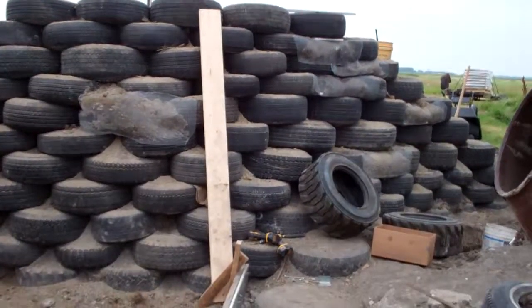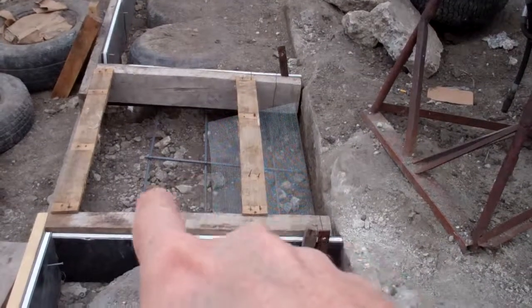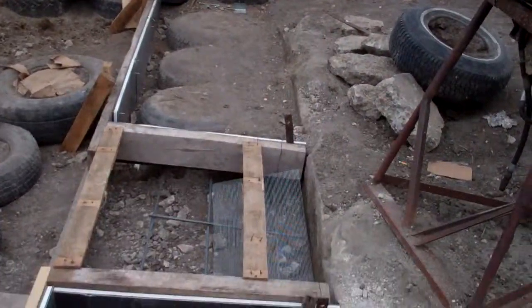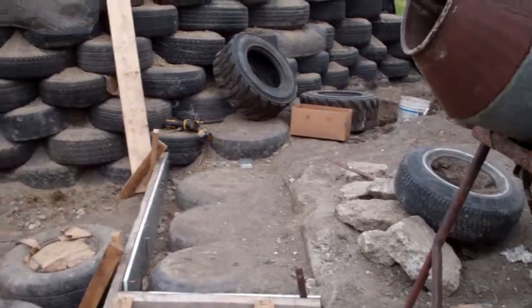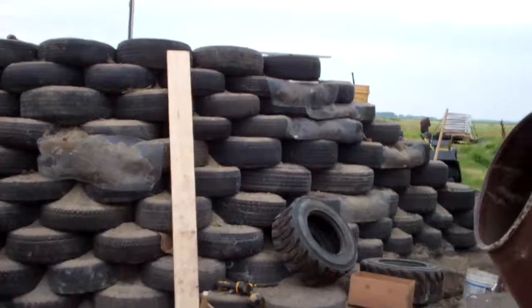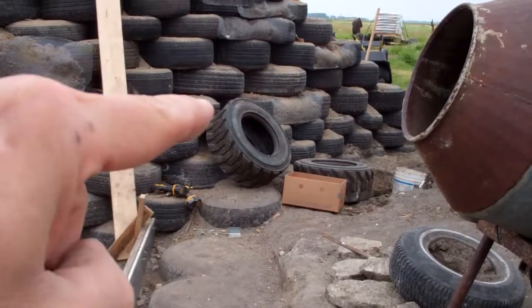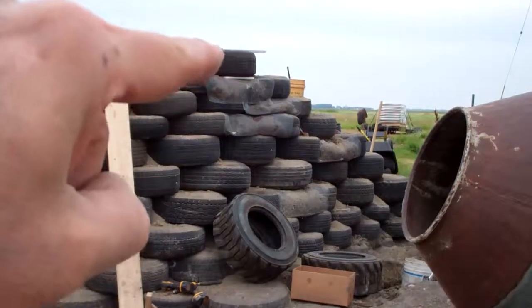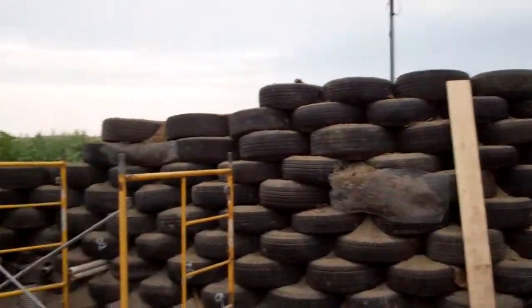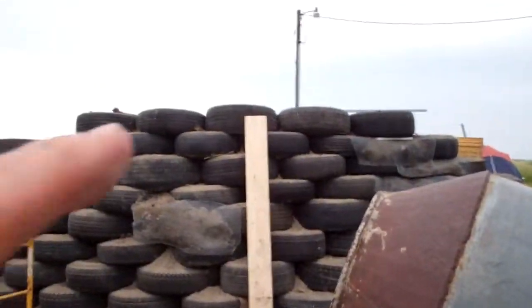So you can see that two-by-eight — because this will be a framing wall in here — you can see those tires, back to where it's cut there, over here and in there. This is all going to be poured with concrete, and then right over the center of those tires we'll have the sill for the two-by-eight framing wall. It'll run up about where that Bobcat tire is right there, and that two-by-eight will come up. The bond beam will run all the way around, but embedded in that bond beam will be steel I-beams running across this span.